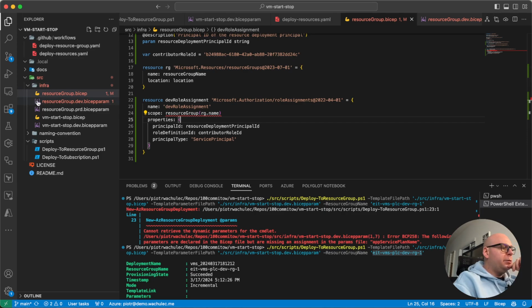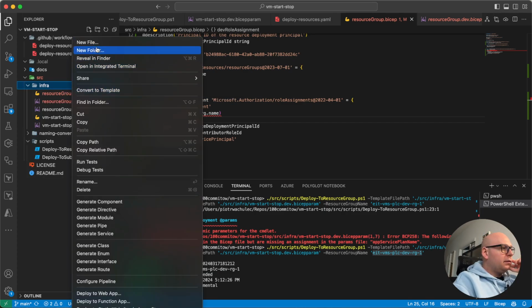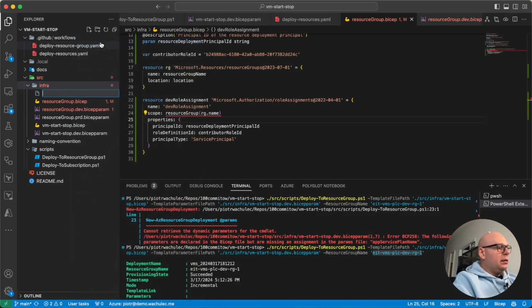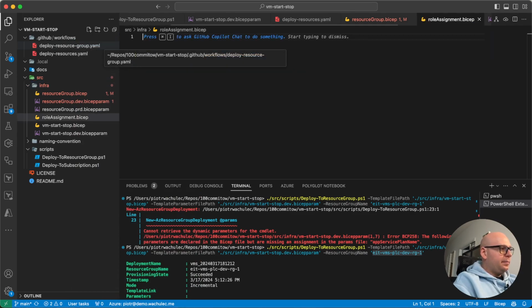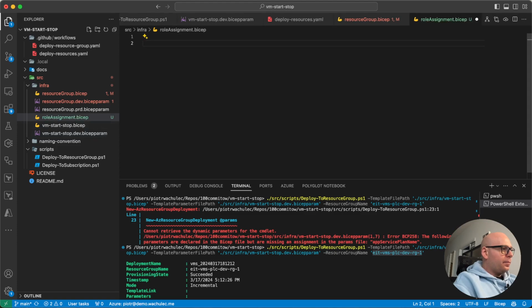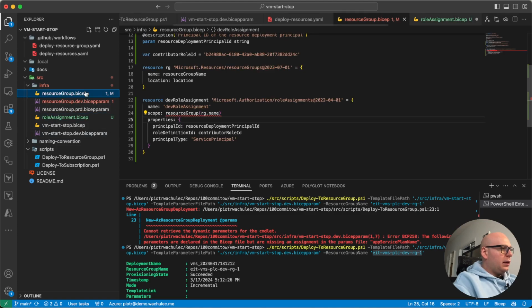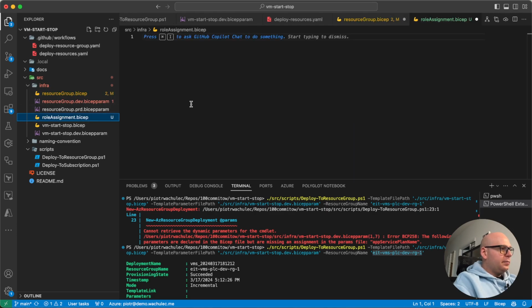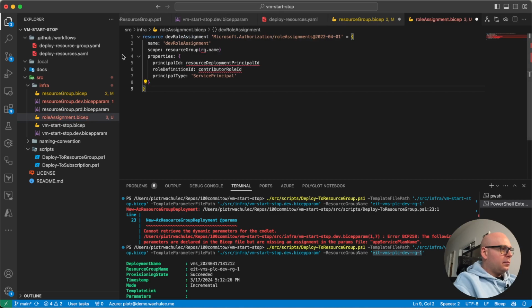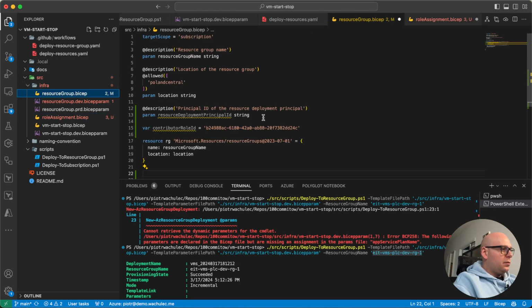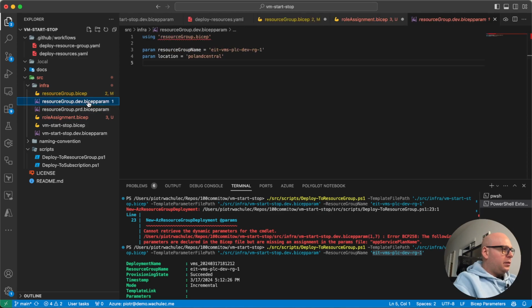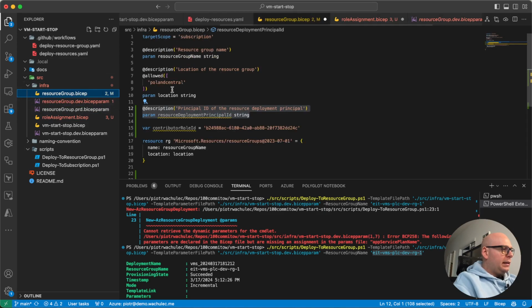Yeah, I can create a new module. So how will I do that? New file, role assignment, bicep. Okay, I will extract that. And those parameters I will also extract.